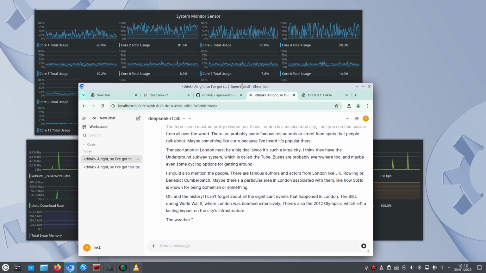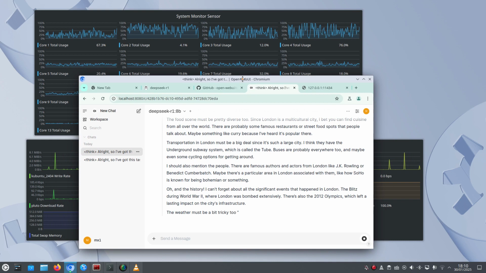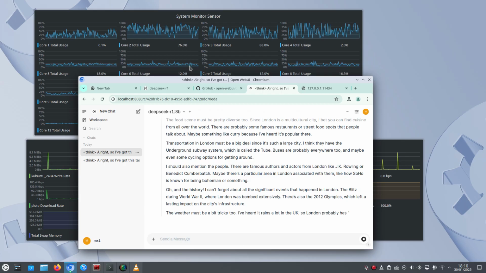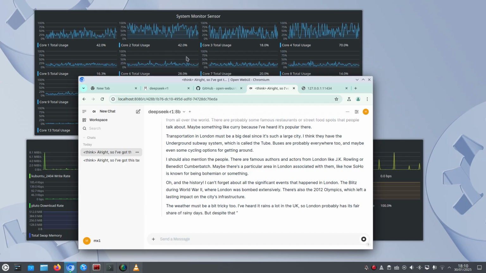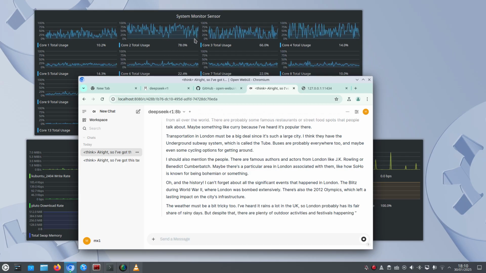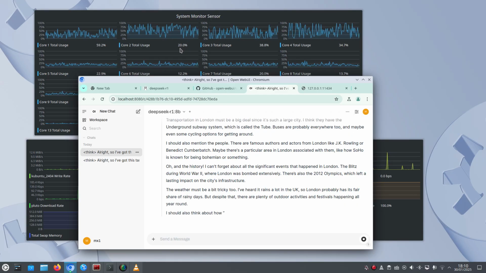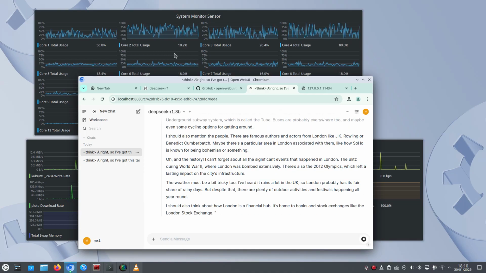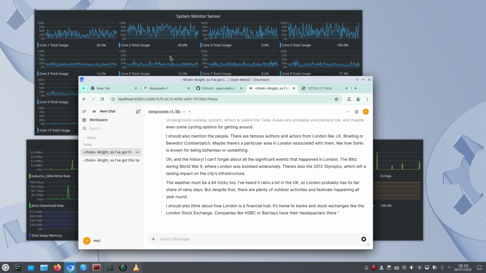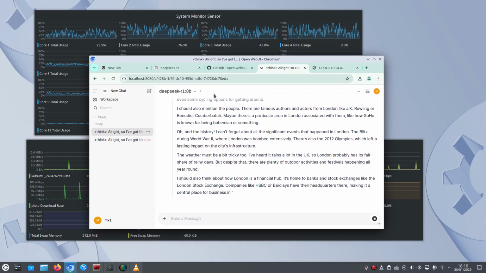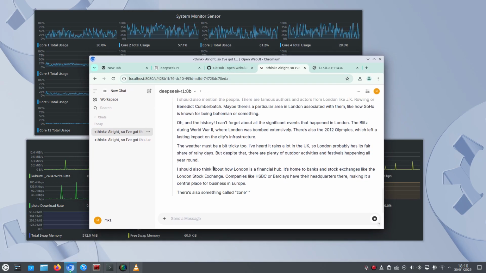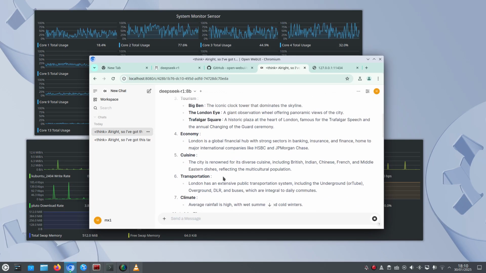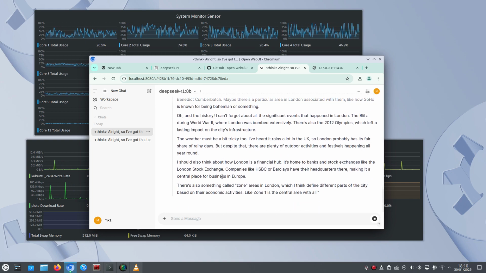Maybe it's this machine, but I did run it on an i7 12th gen, and I did see all the CPUs being hammered a little bit, although some were getting hammered more than others. And even with I think a 7B model running on it, it still took some time to answer the question. When it's finished this, we're going to see how long it took, because it was 20 seconds or so versus 2 minutes something versus I don't know how long.